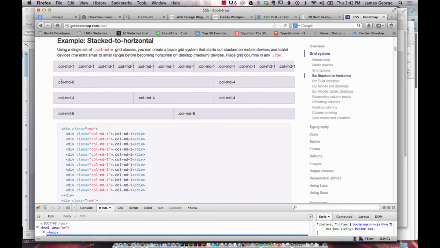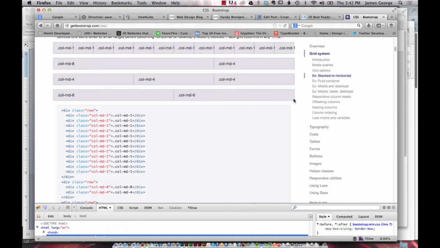So this is 2/3 wide and this is 1/3 wide. And that's how you build layouts. If you wanted a 4 column grid, you'd have 4 columns of 3. That's pretty simple and straightforward.